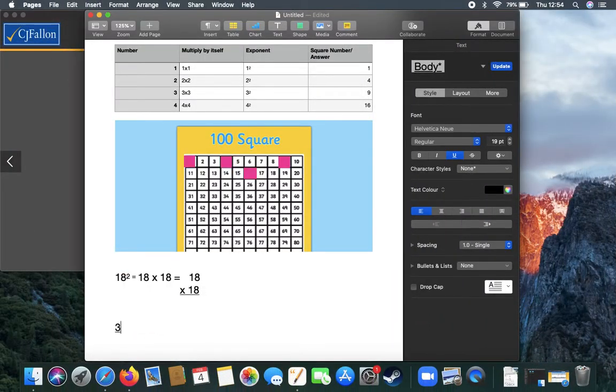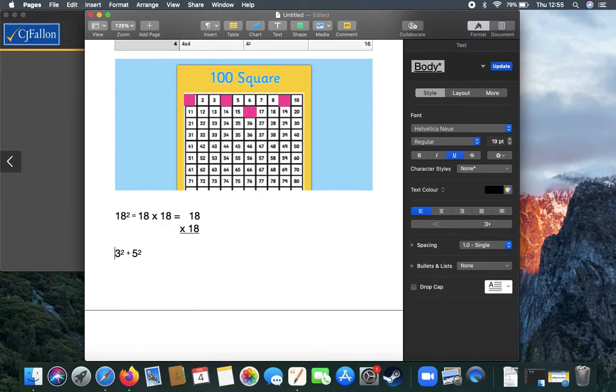So let's do the first one there. I don't need to underline anymore. What do they ask for? 3 to the power of 2, and then they go plus 5 to the power of 2, is it? I don't know if it is, but we'll do 5 squared, right? That's your sum. So I work out the first exponent bit. 3 to the exponent 2 basically means 3 by 3, which is equal to 9.